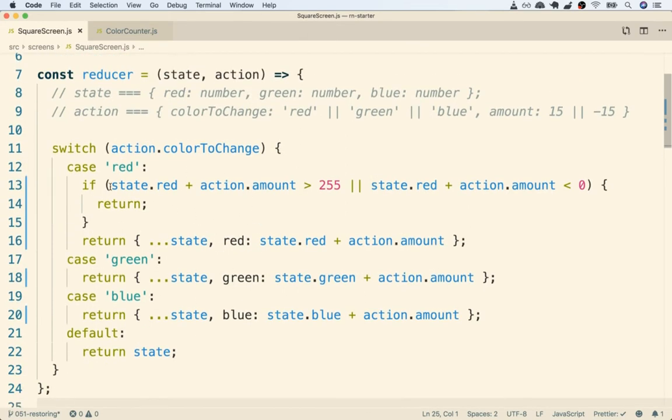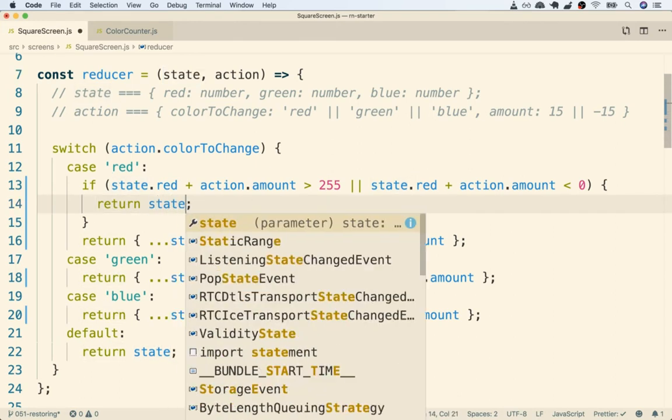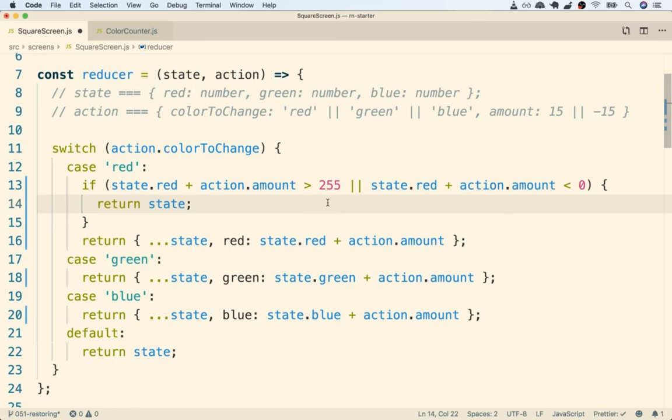So what do we return if, well, we don't want to make any changes? In this case right here, we don't want to change our state object at all. If that's the case, no problem. We just return the state object that was passed into our reducer without making any changes. So we would change this to return state, like so. So again, we can evaluate this as saying, if we don't want to make a change, because that would give us an invalid state, just return the existing state object.